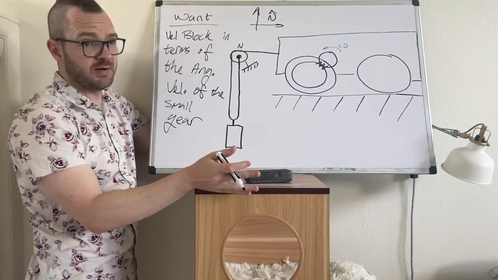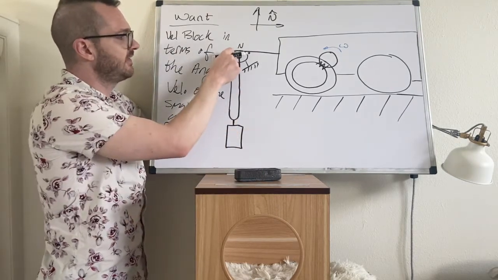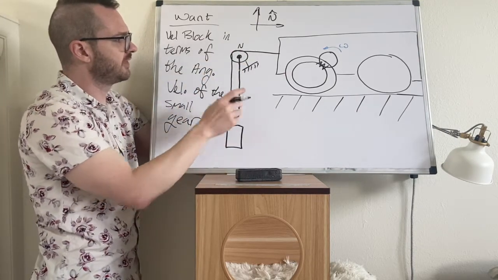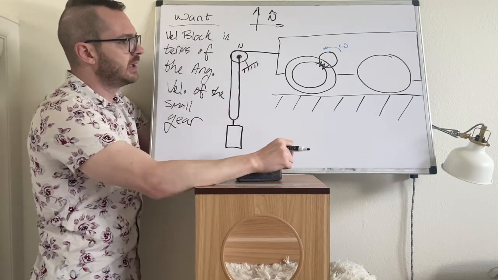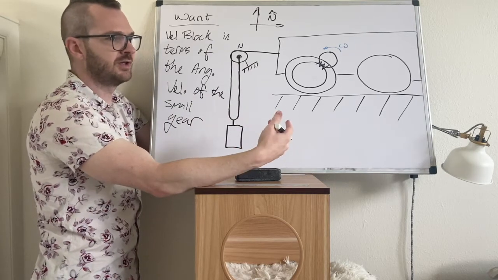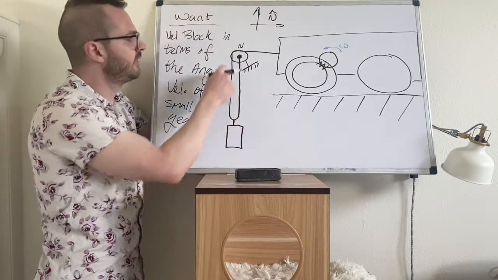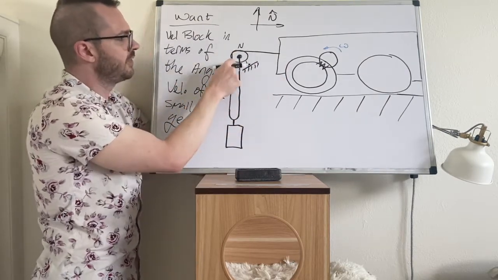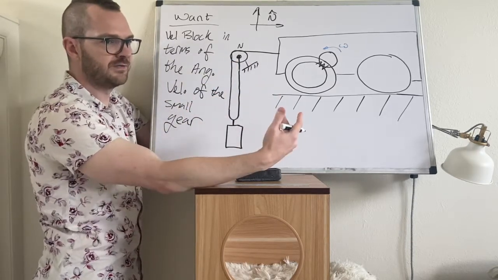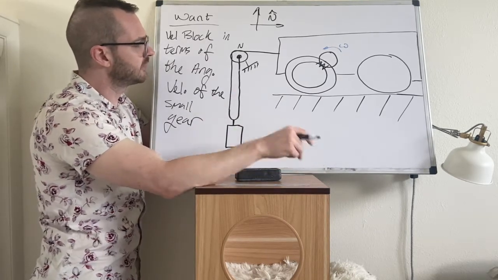Now, how many bodies are there? Well, we got the block. I'm going to say let's not model this pulley as a body. Quick comment on that. By not modeling the pulley as a body, we're claiming that this pulley doesn't have any significant inertia and that it's not affecting the dynamics of the problem. In reality, you could have a very large disc there, and consider that when this rope is running back and forth over it, the disc itself is actually turning, so the inertia of that disc does actually affect the dynamics of the problem. For now, undergrad class, so we're just going to take that out.